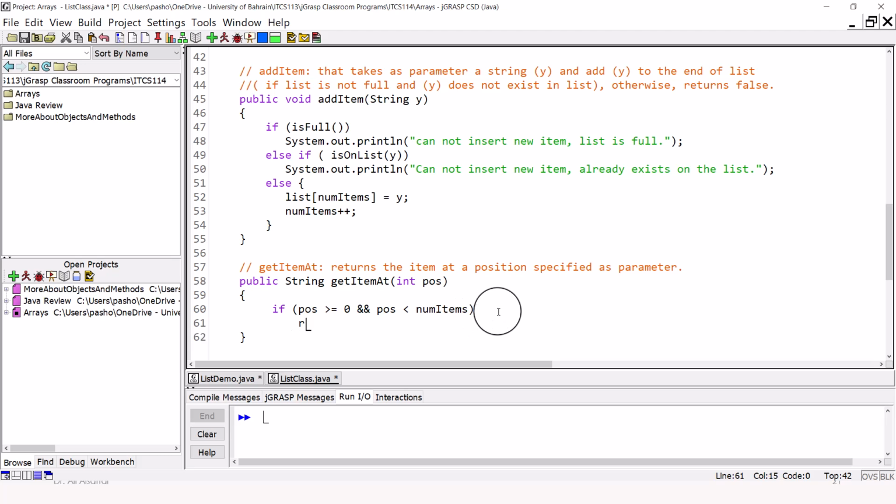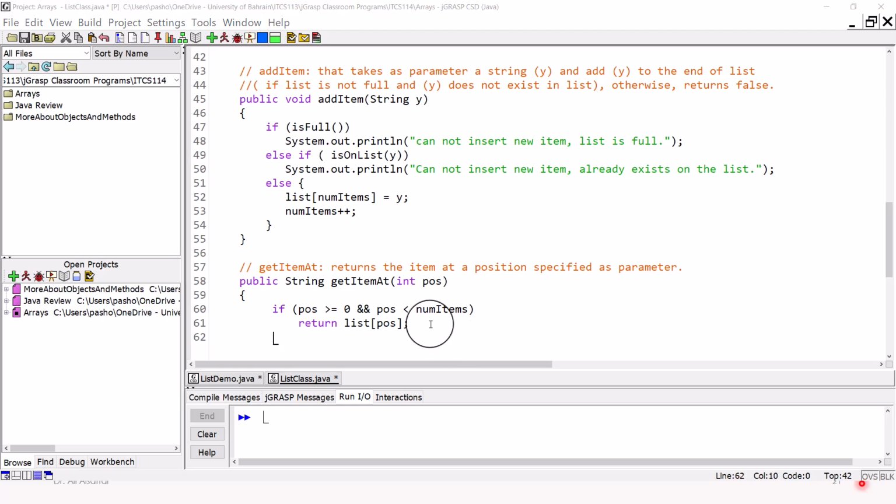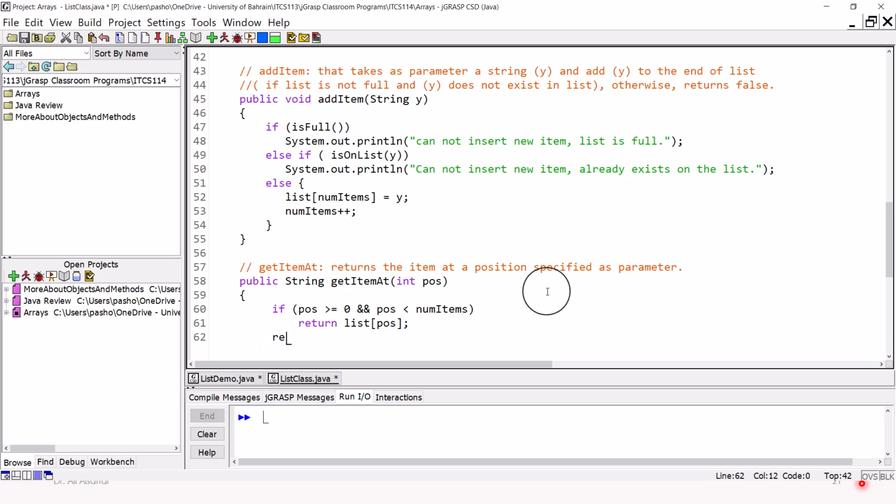If this is the case, then this method will return the string at position POS. Now, if position is out of bound, then the method will return a null string. And we write here, return null. Therefore, if the input parameter position is within range, then the method will return the item at that position. Otherwise, it's going to return null.